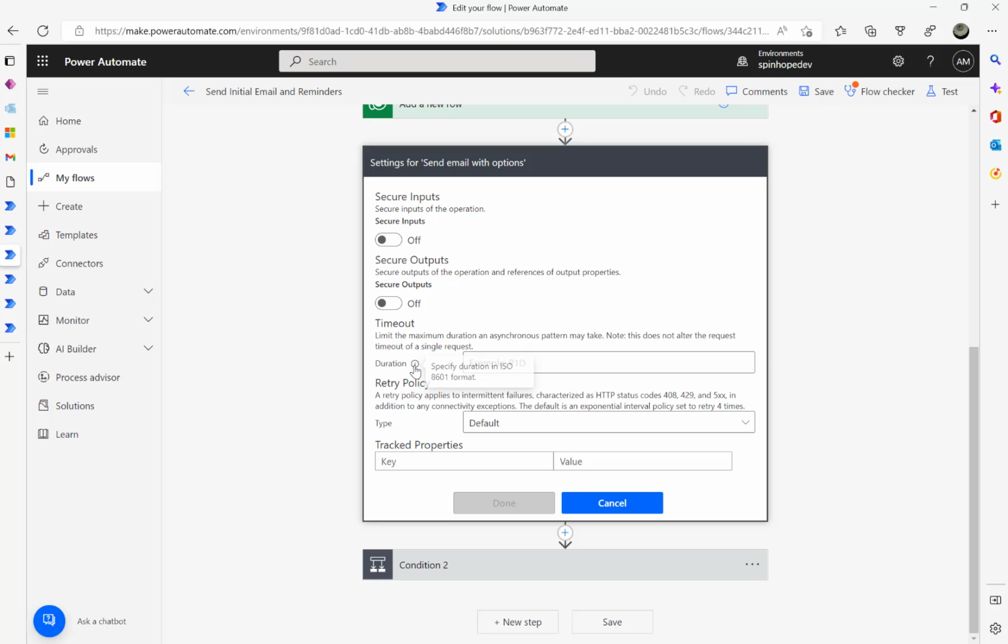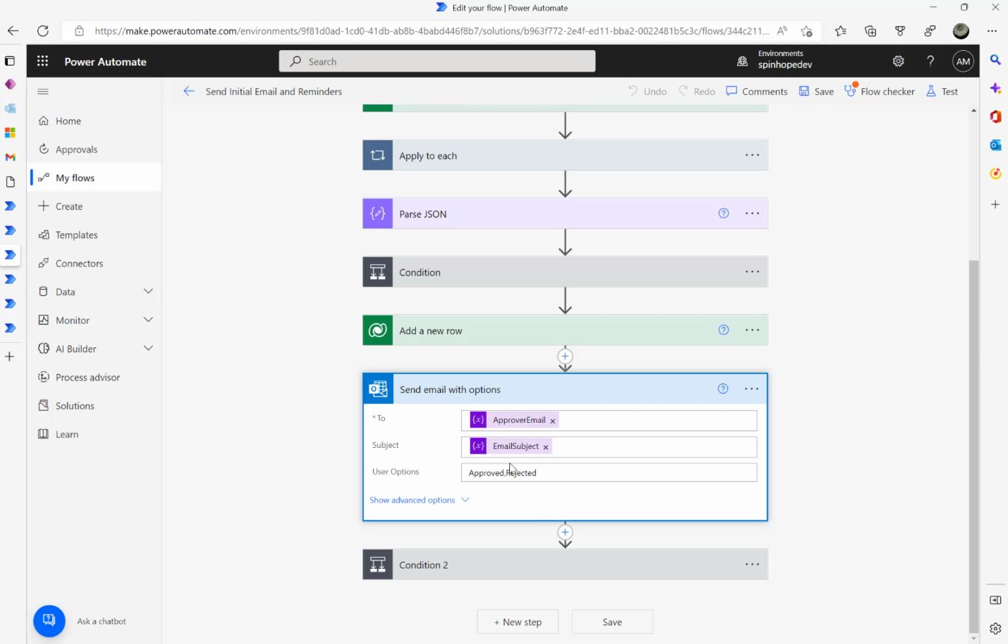You can look up the documentation about the ISO 8601 format. If you search on the internet, you should be able to find it and use that format here. You can put hours, days, things like that. If that doesn't come back in the time, then it will time out basically. That's why the flow works out of the box.